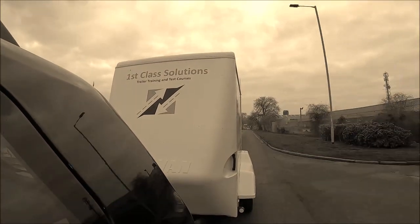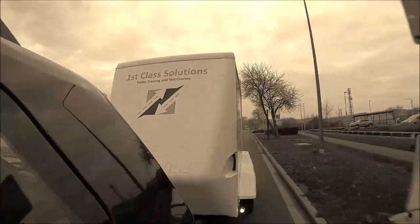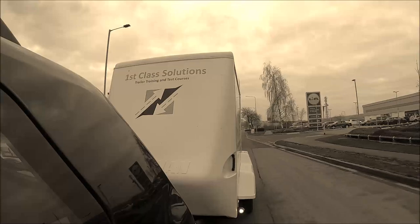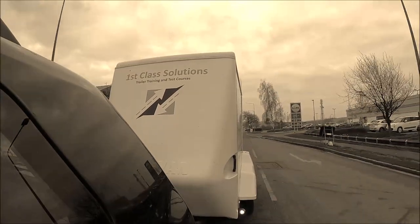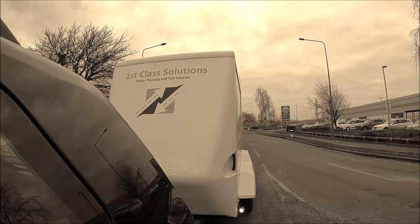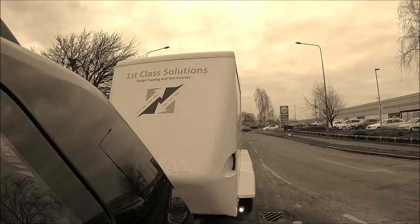Remembering with your road position, you need to be in the central part of the lane as much as possible. And especially when taking sharp left-hand bends, we need to take some of the road up that we're going into. So making sure it's clear, no other traffic, and using some of their side of the lane when it's safe and convenient to do so. Because if we take a road position like a car, we could end up taking the left-hand curb, and that would be a fail if the wheels and tyres go over the curb.